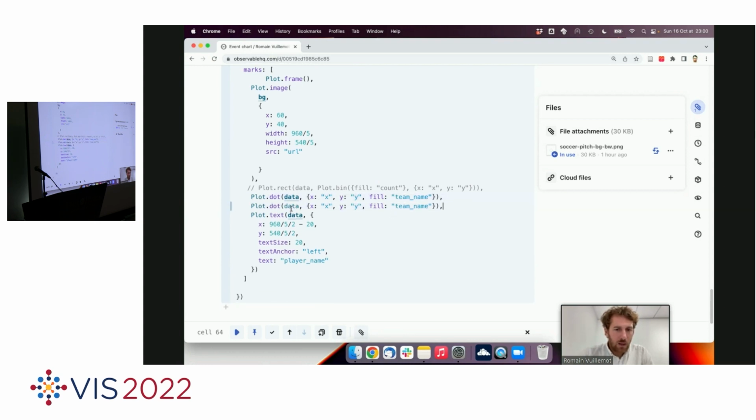We're gonna use the same encoding. So we're gonna plot circles. We're gonna plot the full data set, and we're just gonna add small circles, like with a radius of 1 and with light gray as a color.